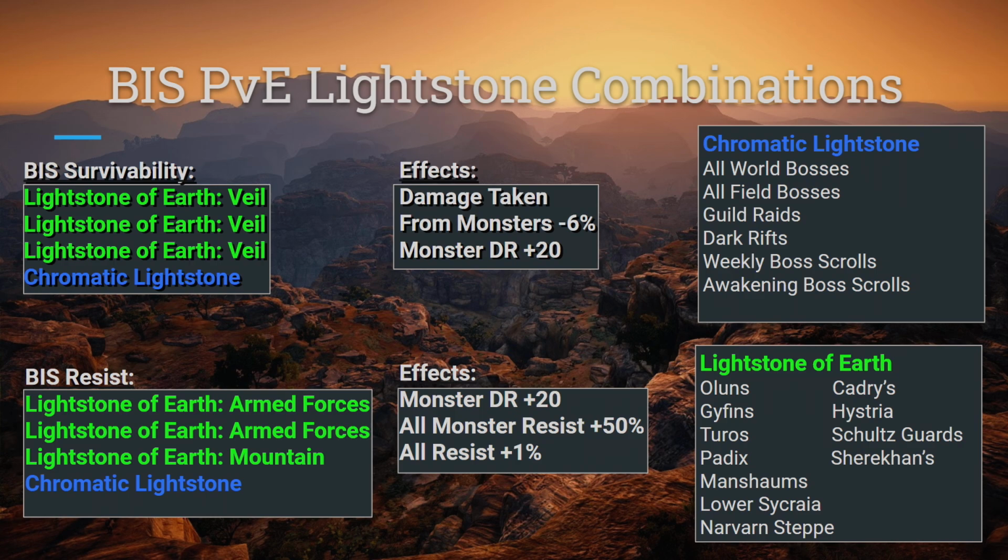Grinding that spot is going to give you an imperfect Lightstone of Earth. And then you're going to need to take 20 million silver and gold bars, 2 10 mil bars, with the imperfect Lightstone to an NPC called Dalashane, who's in every major city. He's the Wandering Alchemist, and he's going to give you a purified Lightstone of Earth. You then open up that purified Lightstone of Earth, and it's going to give you either a Veil, it could give you Armed Forces, it could give you Mountain. So it's a little bit of RNG. You're going to have to open up several of them until you can get 3 Veils.